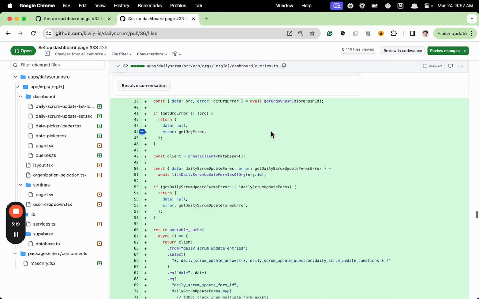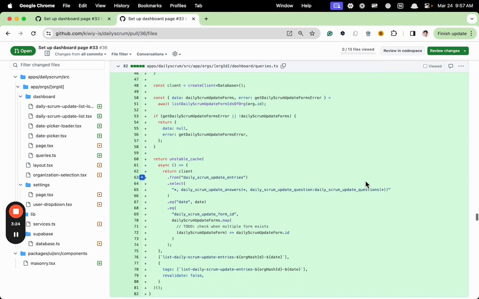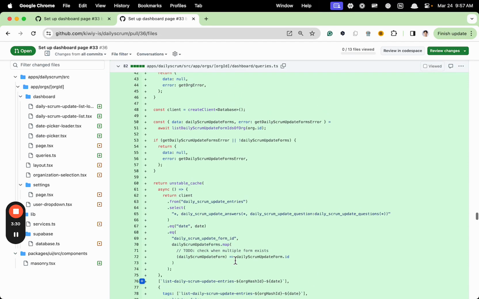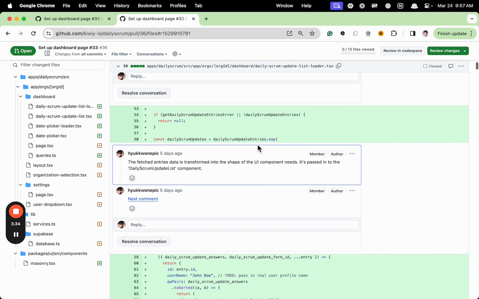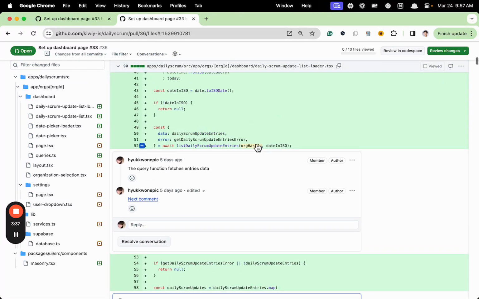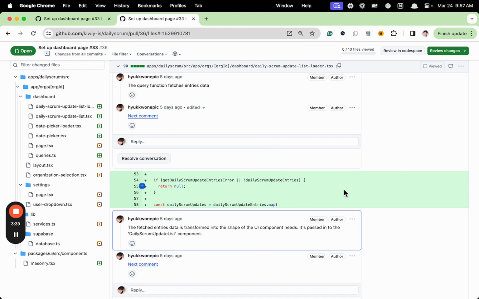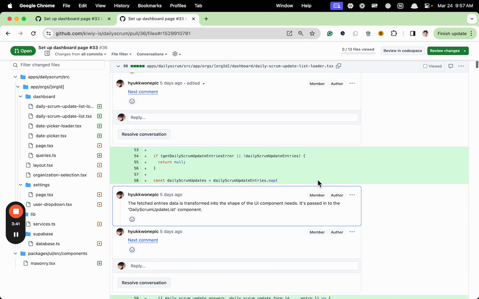And this function is just fetching data from Supabase. And these are the queries and some cache tags right here. Okay, let's move on. Now we're just back in the loader component for the list.